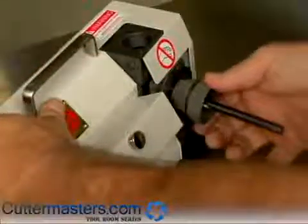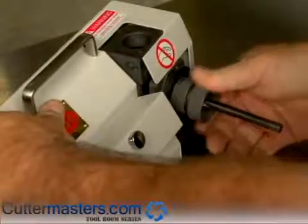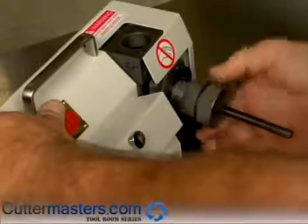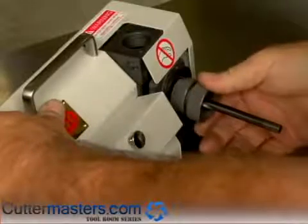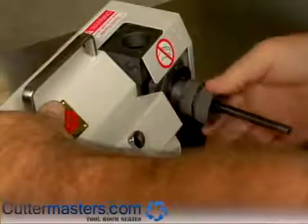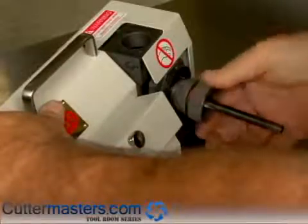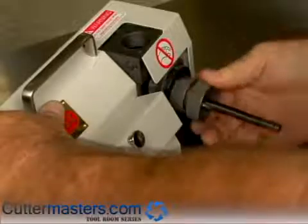Simply insert the drill. Spend a little bit of time on the heel and then rotate towards the lip. Flip it around to the other side, plunge it, rotate it, and go back again. You essentially should grind until it's not making any noise while you're bearing in on it.